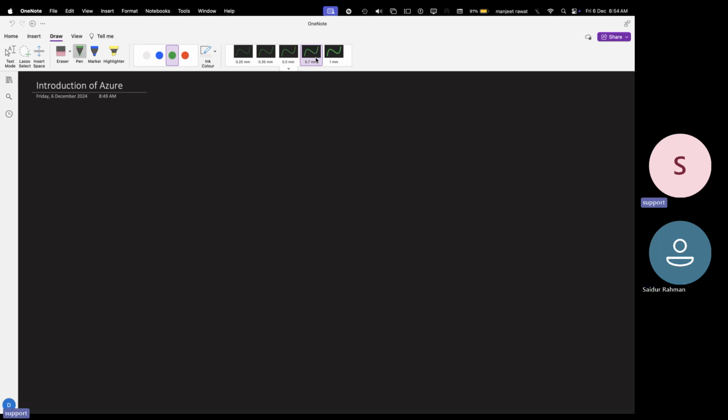Cool. What types of services can we purchase from cloud? We can purchase different services like PaaS, IaaS, and SaaS. Basically, there are mainly three of them. SaaS is software as a service, where the software is completely managed by the vendor, for example Microsoft 365. Then we can talk about PaaS, platform as a service.